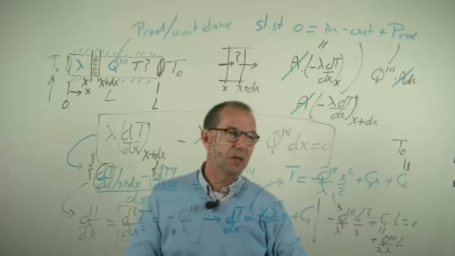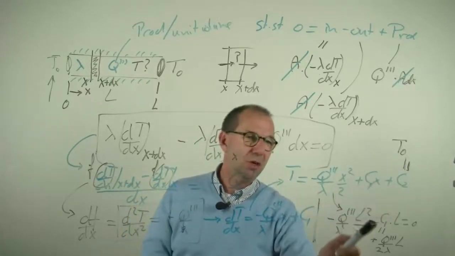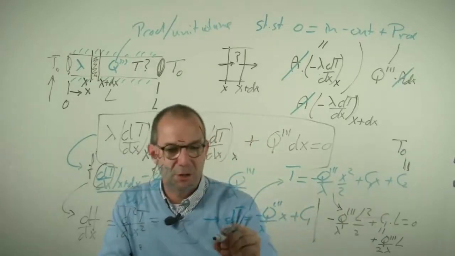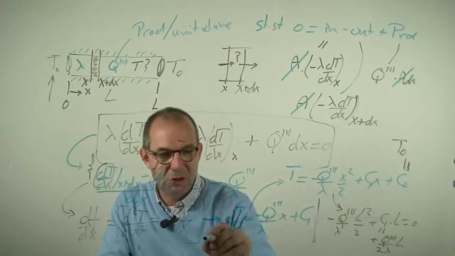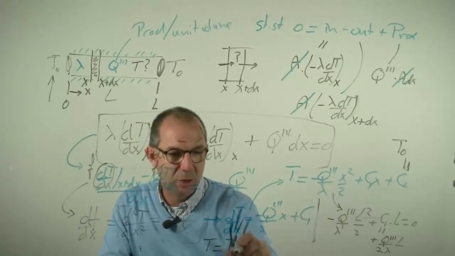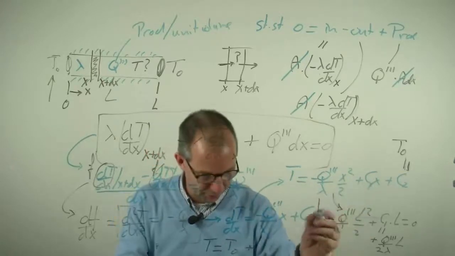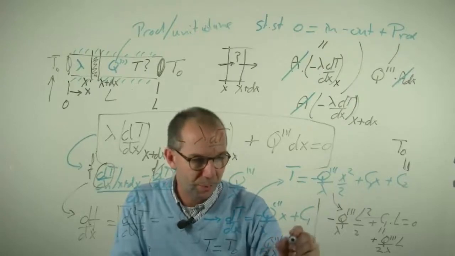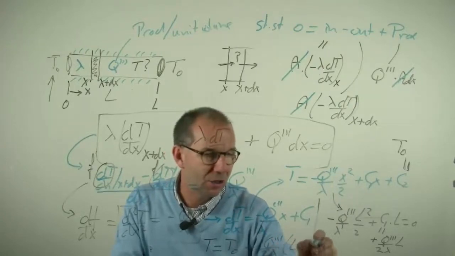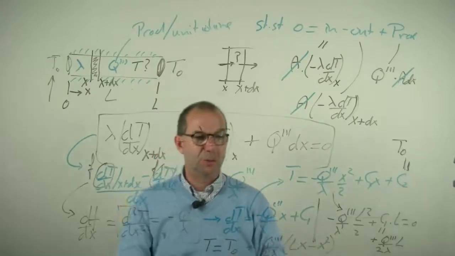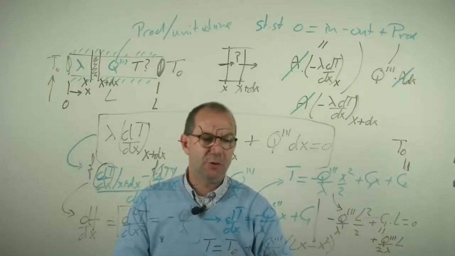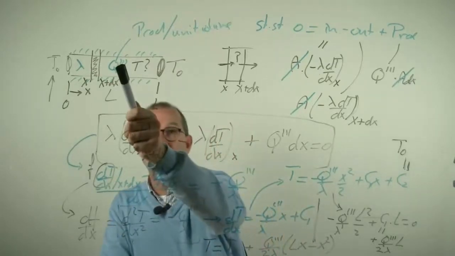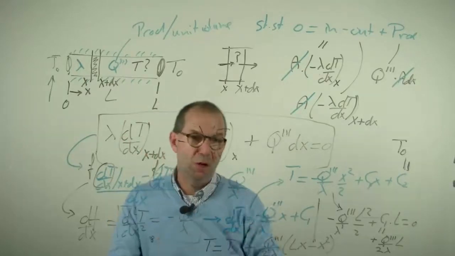I can substitute these, and you see that T equals T0 plus, if you combine this, a parabola in x. I'll give you the final solution here. I can just scribble it under. T equals T0 plus, if I combine this into a parabola shape, q triple prime over 2 lambda times (Lx minus x squared). This is the exact solution of the temperature difference. Check for yourself that this parabola has a maximum at x equals L over 2, as we expect based on symmetry. This middle point should be the hottest.